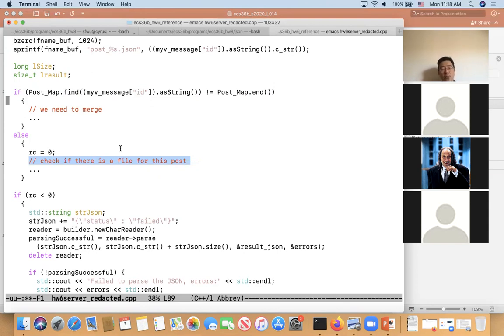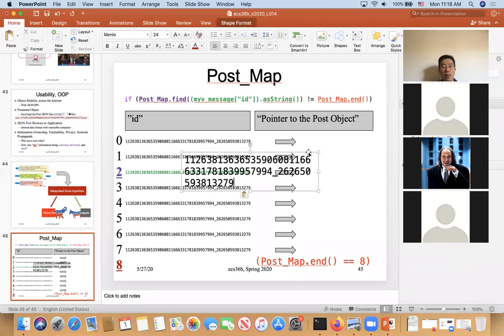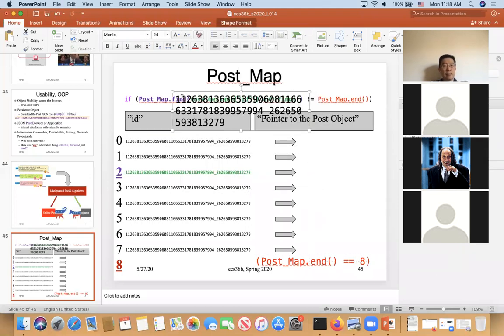Remember, I said post whatever, because it could be this way. The file name could be, let me just write it down, the convention that I use is that you could have a file called post underscore, and then the ID, .json.